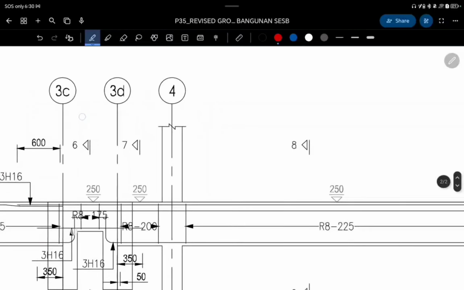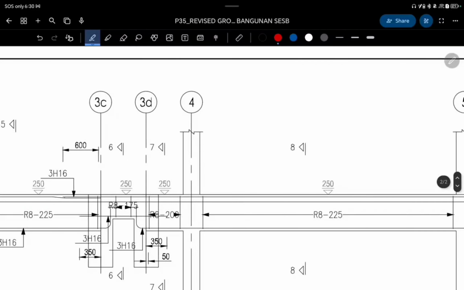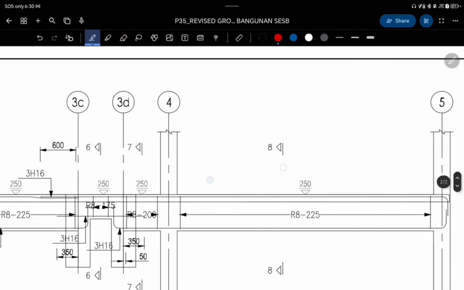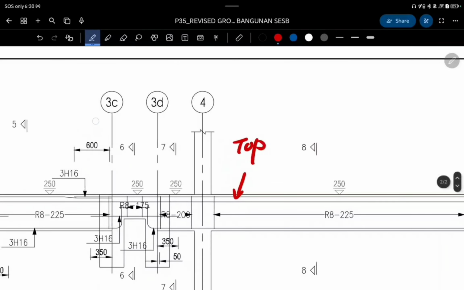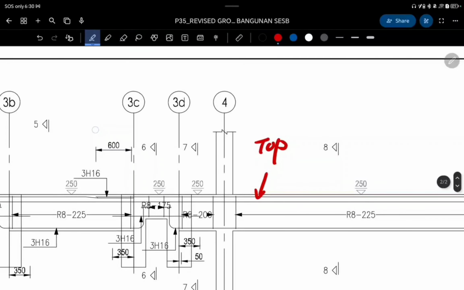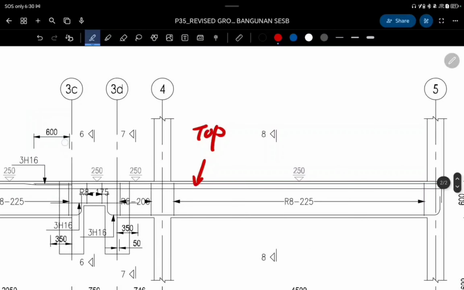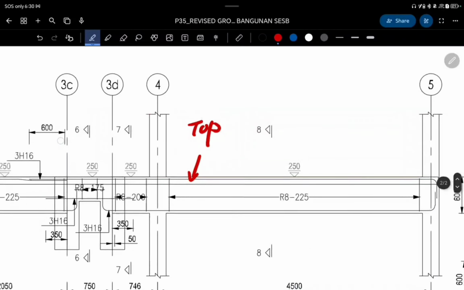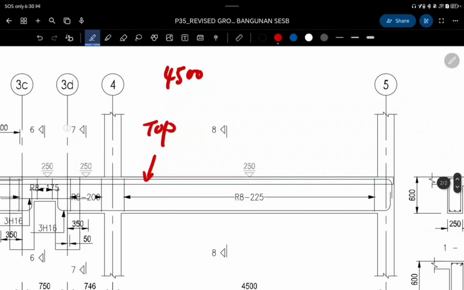So for example, the reinforcement bar right here on the top, we call it the top reinforcement bar. We are going to have from here 4,500 plus width.